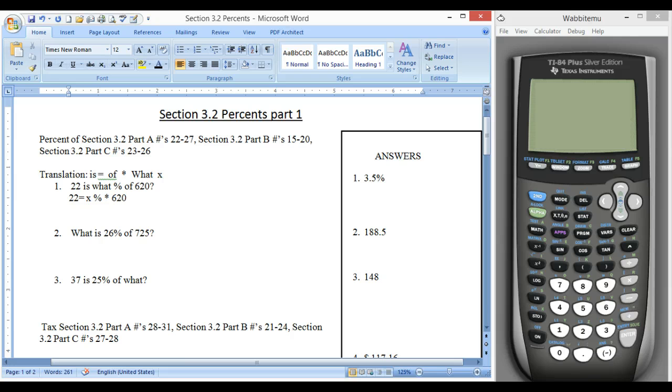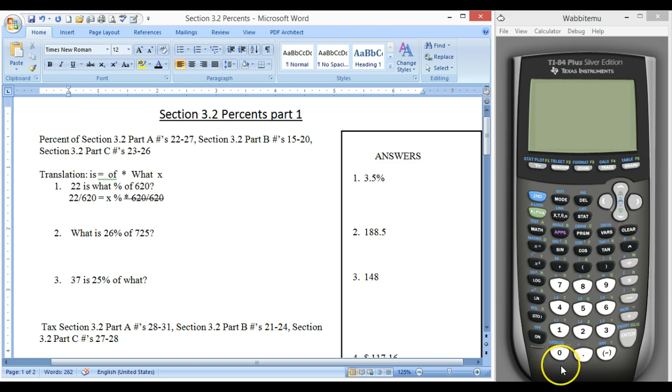So now we just need to find the X percent. And in solving these equations, we need to do the opposite and backwards of the order of operations. So right here, I want to isolate the X, and I have a multiplication sign. So to get rid of that, I need to divide both sides, because I need to do the opposite. Divide both sides by 620. So I'm going to divide this by 620, which cancels out. So I'm going to go ahead and cancel it out. And I also need to do this to the left-hand side to keep it balanced.